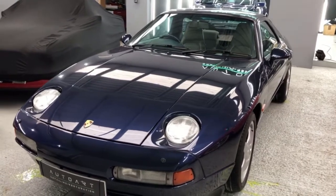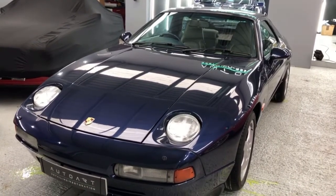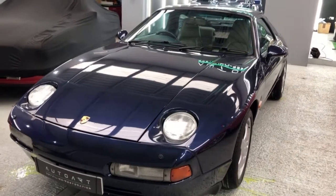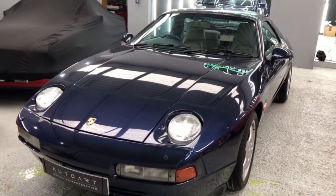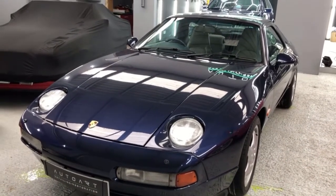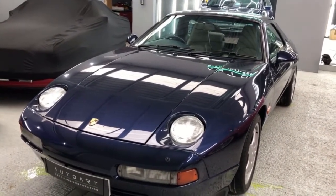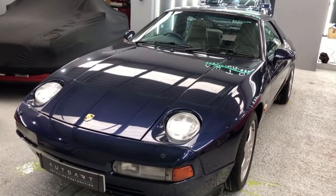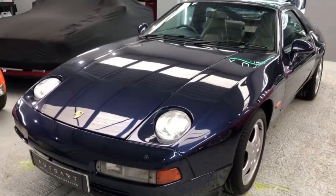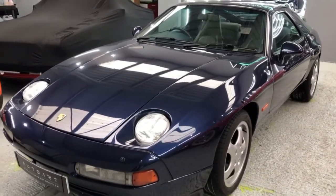Here we have a stunning 1994 Porsche 928 GTS. It belongs to a very good friend of mine, who brought this car to me a few months ago for a wash. He had it in storage for a while and it was covered in thick dust, so he asked me to bring it down and give it a little clean.